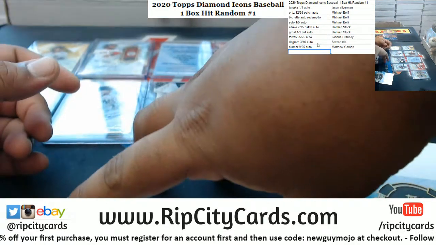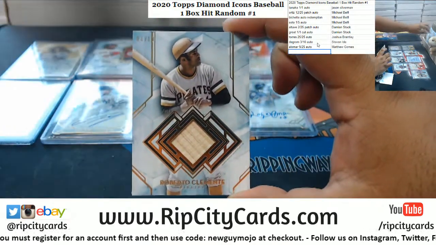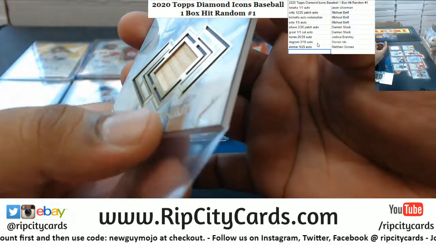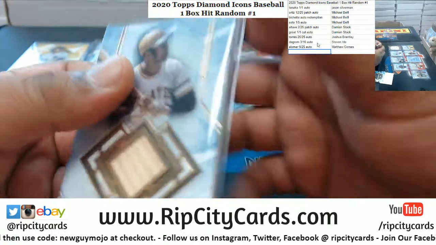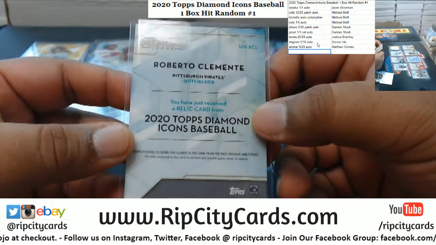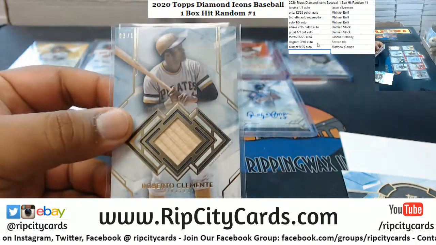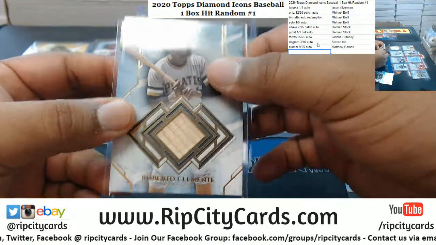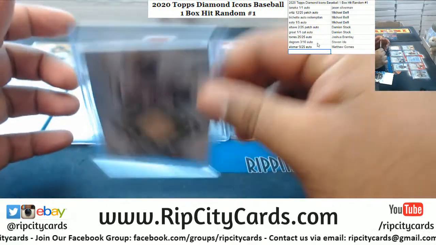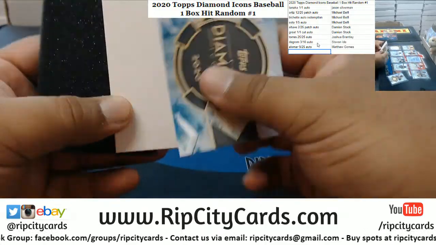And I think this is pretty freaking sweet. Numbered 3 of 10. Roberto Clemente with the game used bat relic. That is awesome. Game used memorabilia. That is sick. Only 10 of them in the world. And that'll go to somebody here. I think overall, a very good solid box.